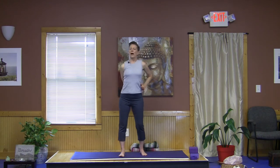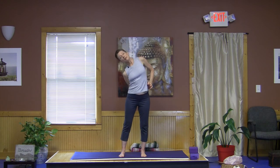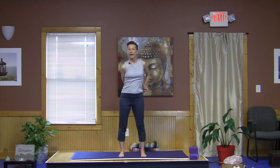So your spine wants to be up nice and tall, so don't misalign your spine in order to get your hand further around your waist. So keep your spine aligned. We'll inhale, stand up. Exhale, let's drop your right ear to your right shoulder. Deep breaths.